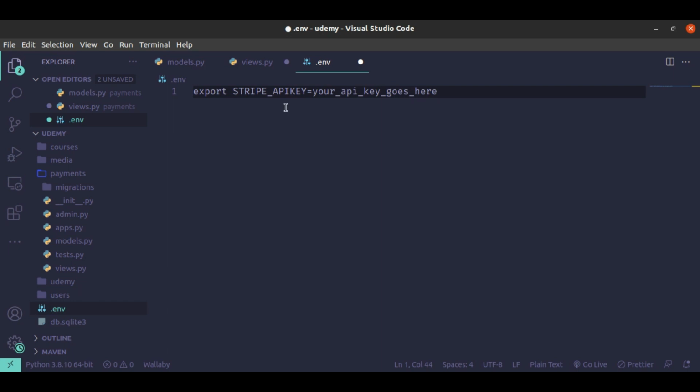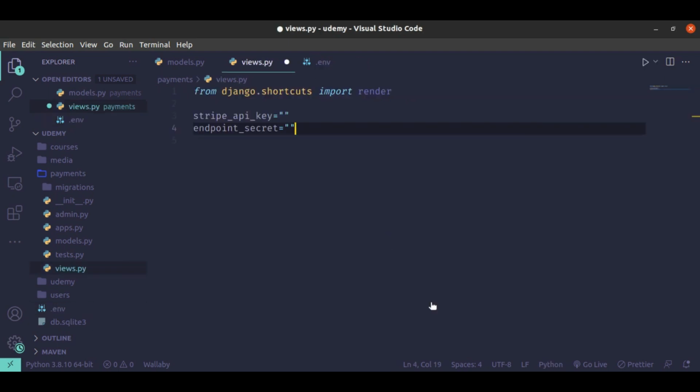Okay, please note there are no spaces around the equals sign. Then you populate your Stripe API key over here. All right, I'm going to do mine later.